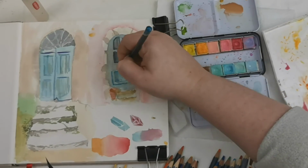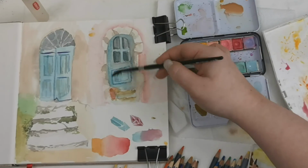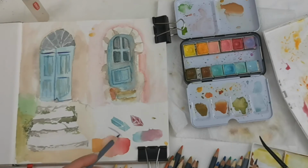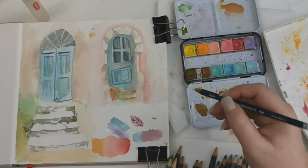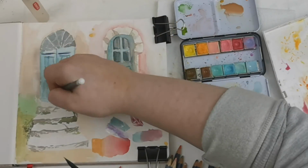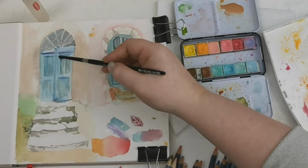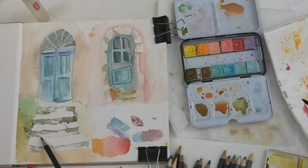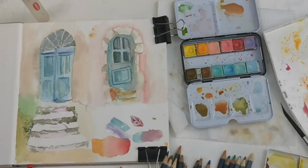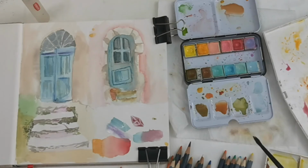And my last tip is that colour charts are a must. Once you get your paints, sit down. I actually have a video on how to make a mixing chart if you want to go and see that. You're going to have to get out a big chunk of time to be able to do this, and just play with your paints and mix them. Colour charts are really handy to know what kind of colours to mix to get what colour and what kind of colours look like what on the paper. And please do use the same paper to mix on that you are going to use to do your final painting, because the paint looks different on different types of watercolour paper.